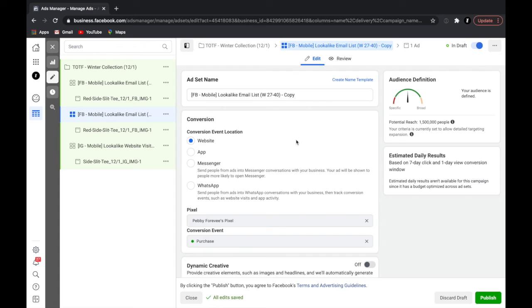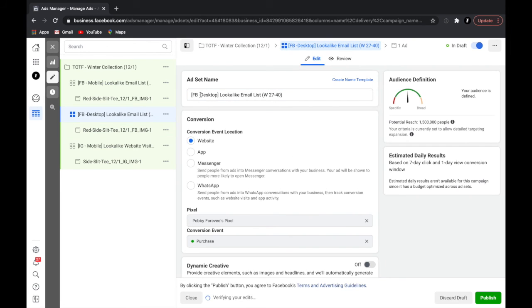Okay, so you can see we've now got our duplicated ad set. It's popped up over here on the left-hand side, and then it automatically opens to it. Now, I want to change the name, so I'm going to get rid of the word "copy" on it. I want this same exact ad set, but I just want this on Facebook desktop. So I'm changing the name.